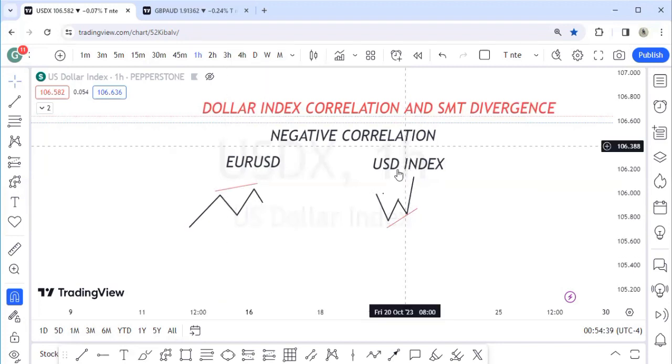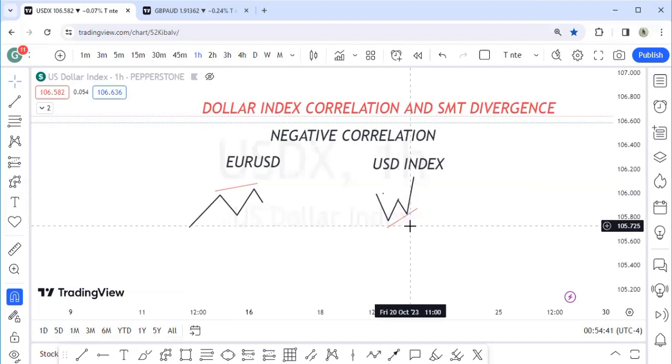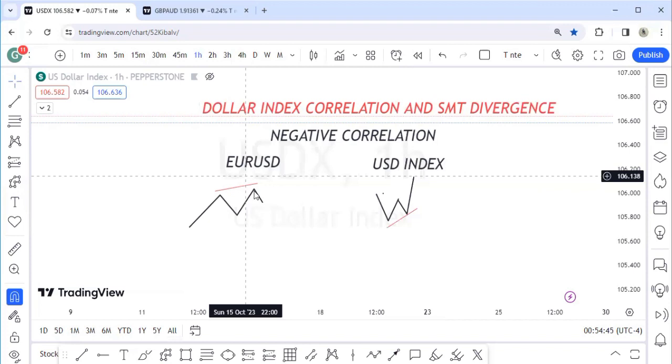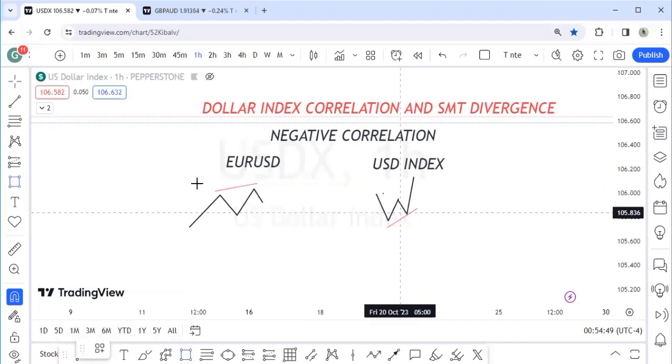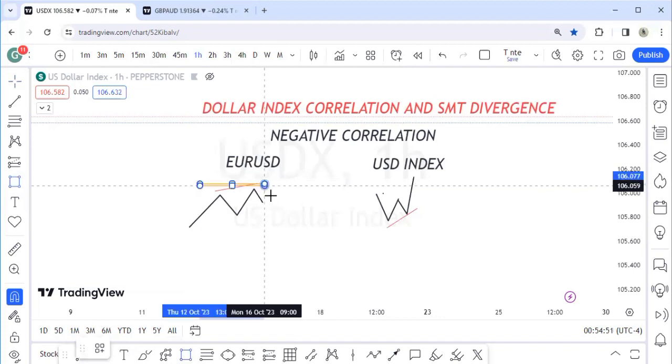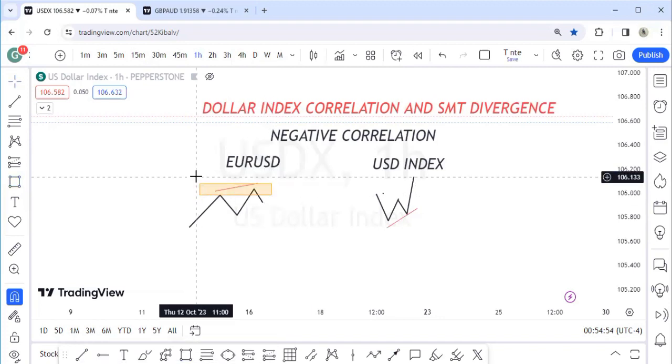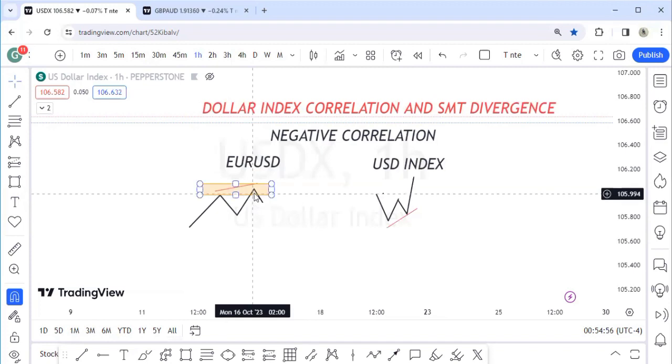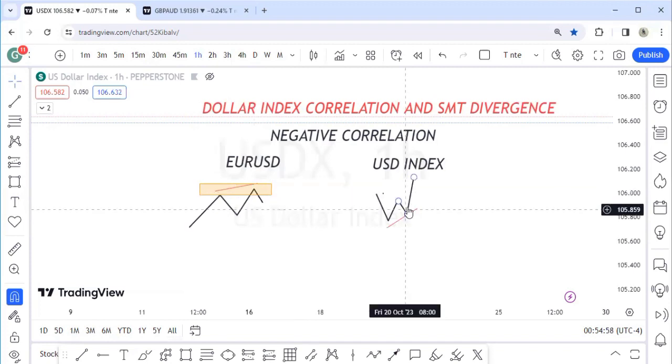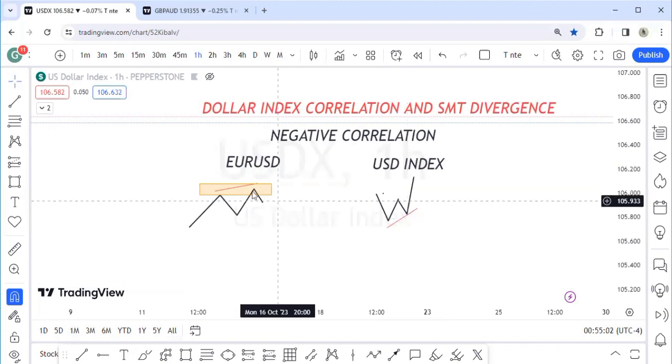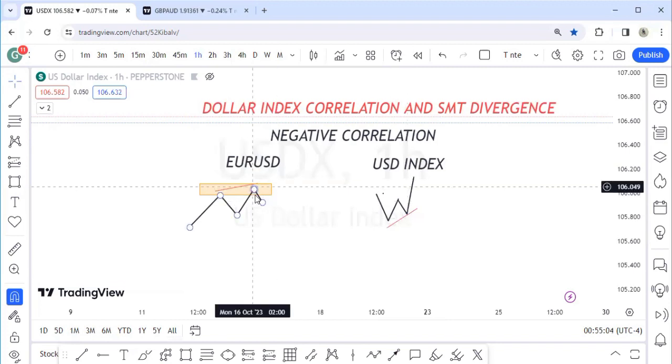So anytime you see dollar index fail to make a low on a higher time frame, and maybe there's a key level, maybe another block on euro index. Let's assume that dollar index failed to make a low, and the euro index tapped into another block, right? That means smart money is buying dollar. That means euro should drop. So you can look for sell opportunities in this.